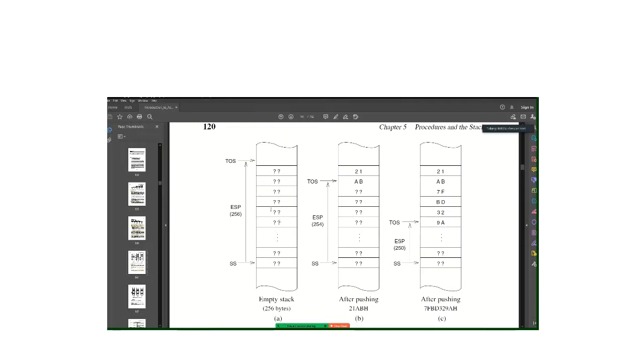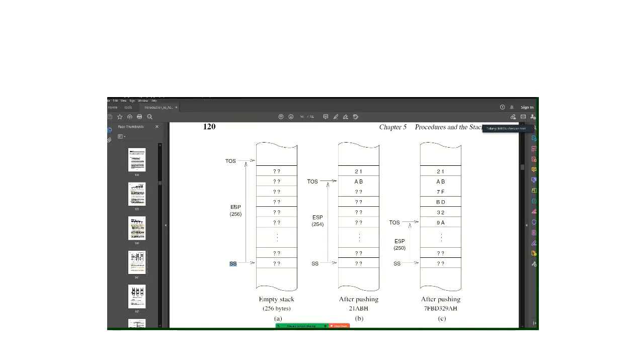So let us consider that this is the area for our stack operation, and this is the starting byte. So the SS register stores the value of the initial segment of this entire stack segment. That means it saves the initial memory address of the stack in the memory. That is the use of the SS register.